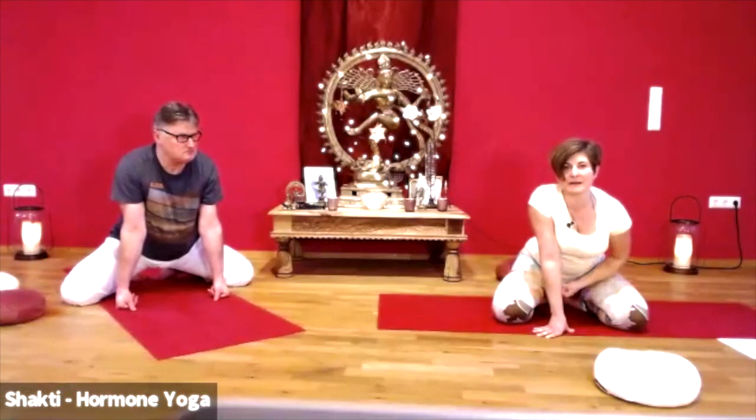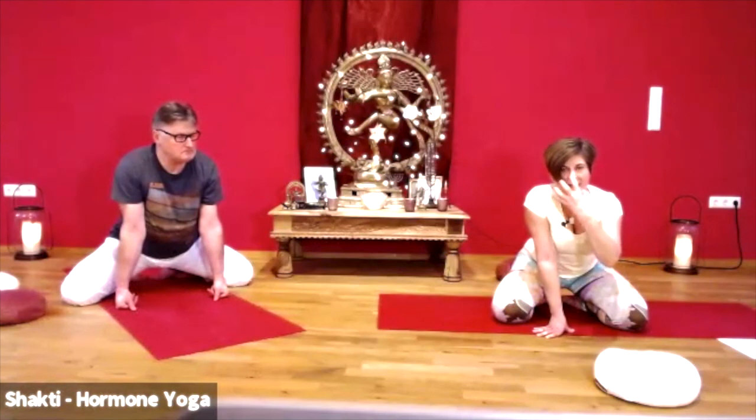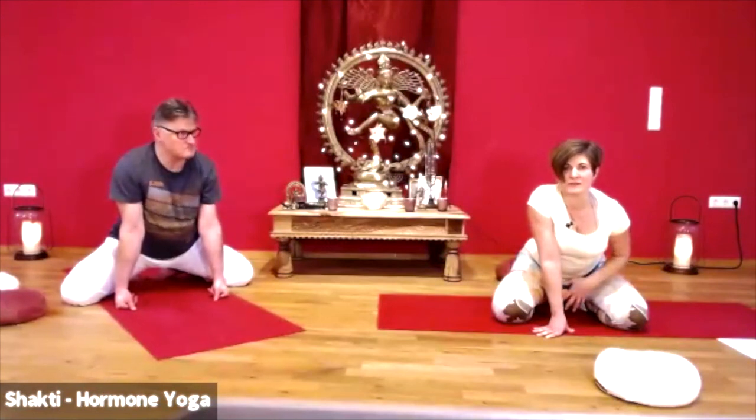We do mula bandha, squeezing the pelvic floor muscles and pulling them up inside. This will increase the flow of prana up to where we collect it, the energy center here in the face. And then I say change concentration. And now we are focusing on the testes, or the females can focus on the ovaries. And you just imagine that the prana flows into the gland, strengthening and activating whatever is needed here. So that's what we do.